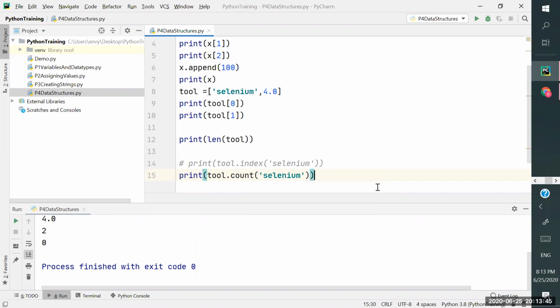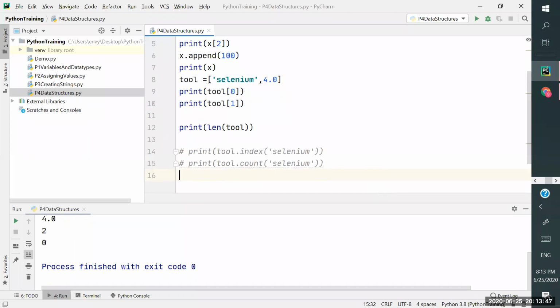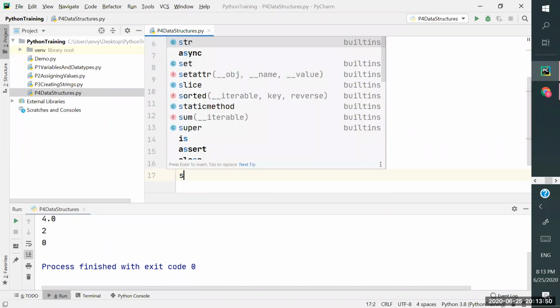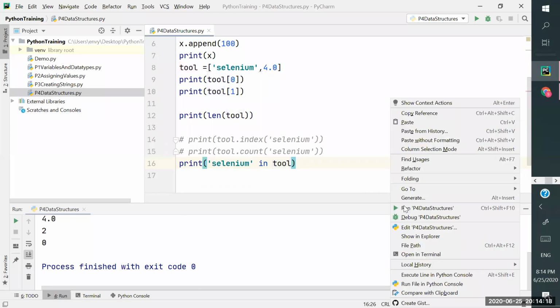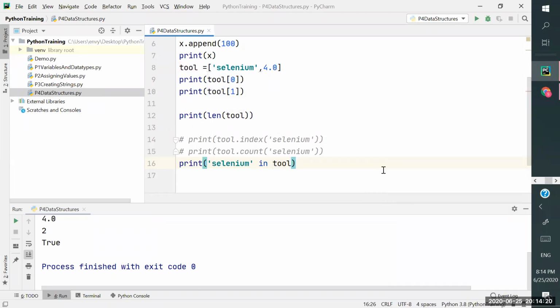So this is one thing. But the most used way is not even index or count. You can use Python's in or not in. So here I can specify selenium in tool, and it is going to give me a Boolean value saying whether selenium is in tool or not.